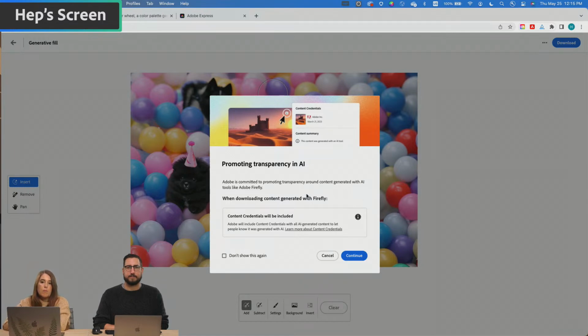And this is our way of being a really good, transparent organization on the fact that this was created using generative AI. So this is gonna not only sign this image with some special metadata, but even if something happened, like you uploaded it to social, that metadata got stripped out, you can actually go to verify, which is the link down here, and you can put that image in there and it will look it up in our backend and see the content credentials that were applied to it. So this is just a really great way to be thoughtful about the kind of content you're putting out into the world and be really transparent that it's coming from generative capabilities.